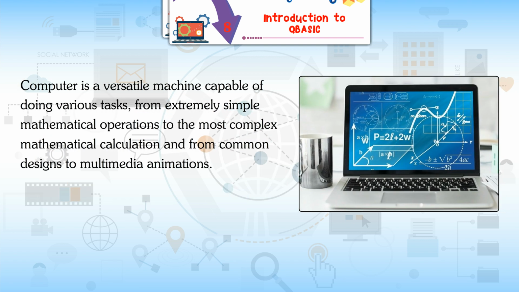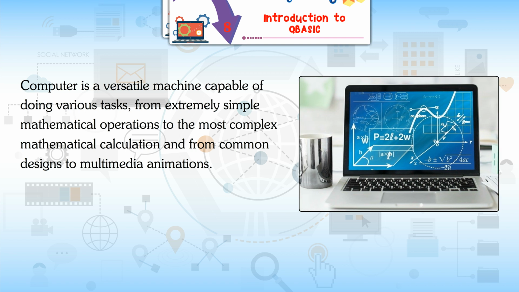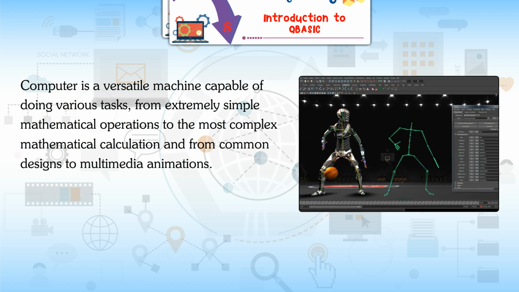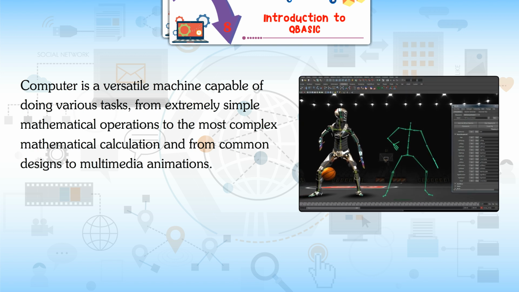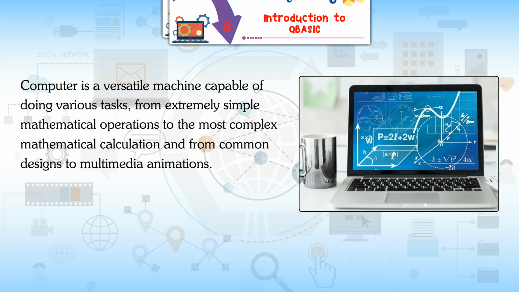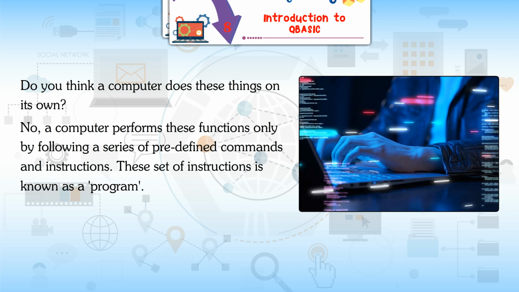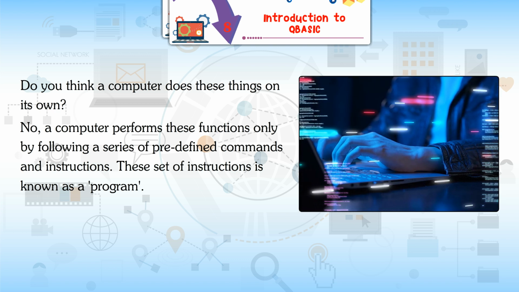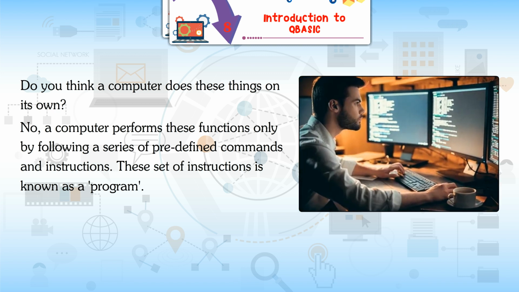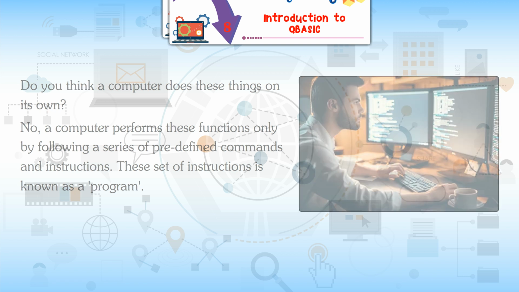A computer is a versatile machine capable of doing various tasks, from extremely simple mathematical operations to the most complex mathematical calculations, and from common designs to multimedia animations. Do you think a computer does these things on its own? No, a computer performs these functions only by following a series of predefined commands and instructions. This set of instructions is known as a program.